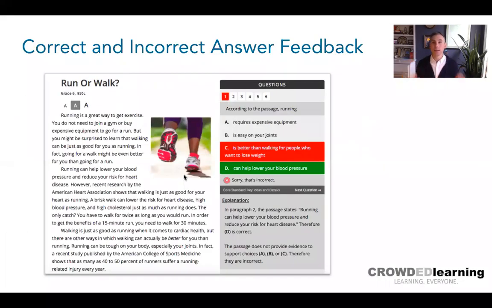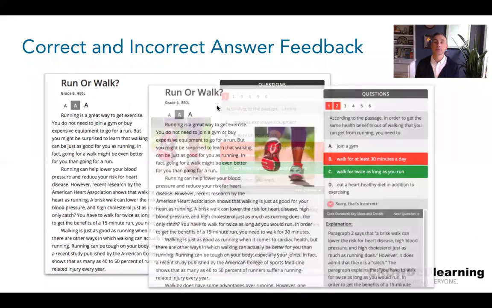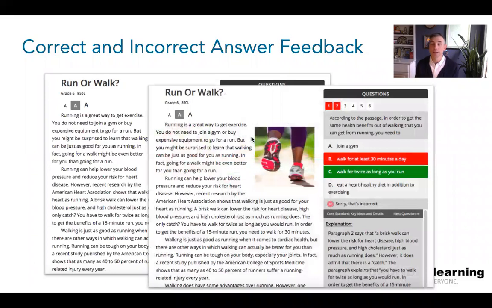And then once I'm in it, I will be able to just read through as many passages as I want. All six of these questions are related to this one passage once I'm actually starting and I'm not in the pretest. And how I go up and down within the system is going to be based on my performance. Now, in this article, I was at 850 Lexile or grade 6 equivalency, and I chose to get the first two questions incorrect because I wanted to see what my feedback would be like.